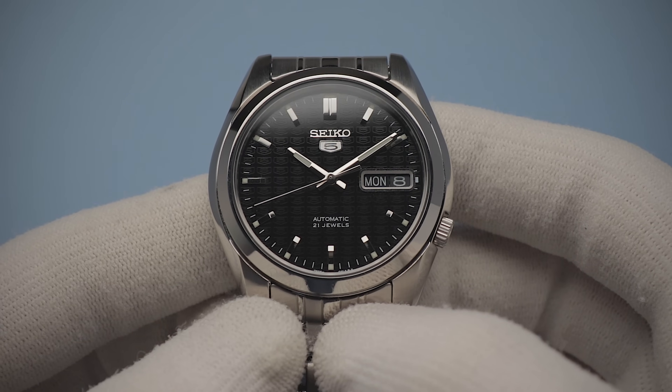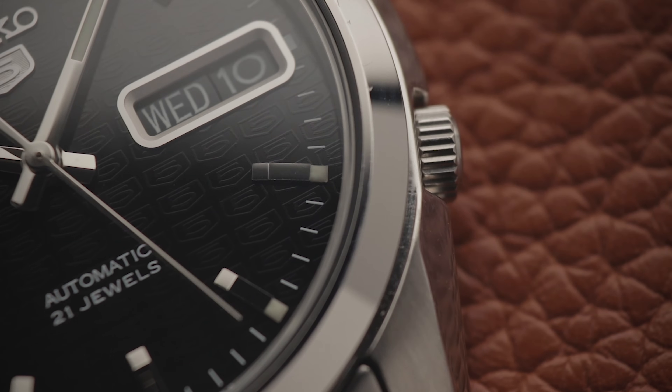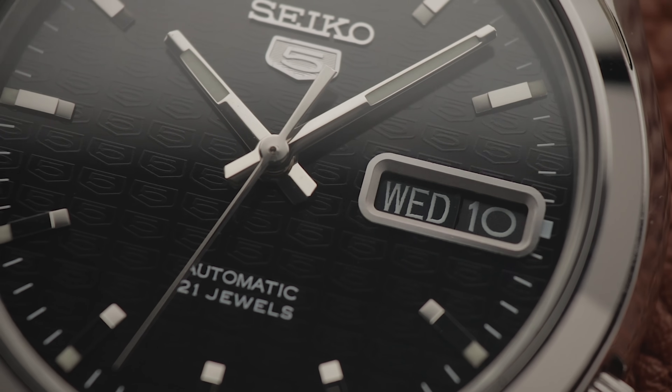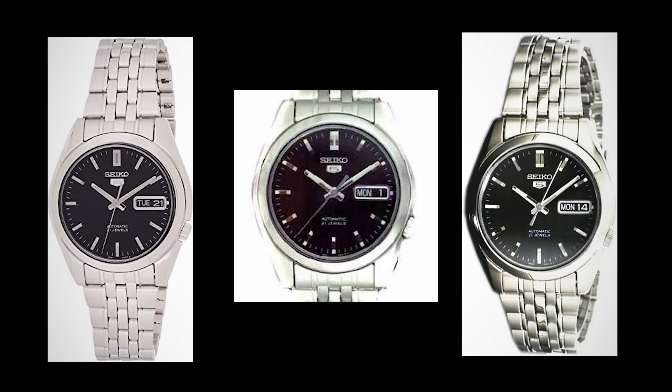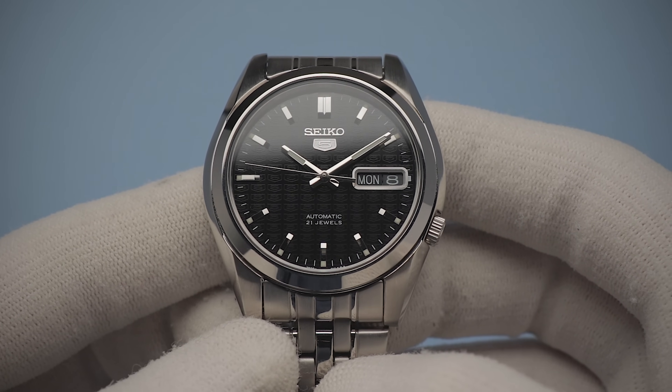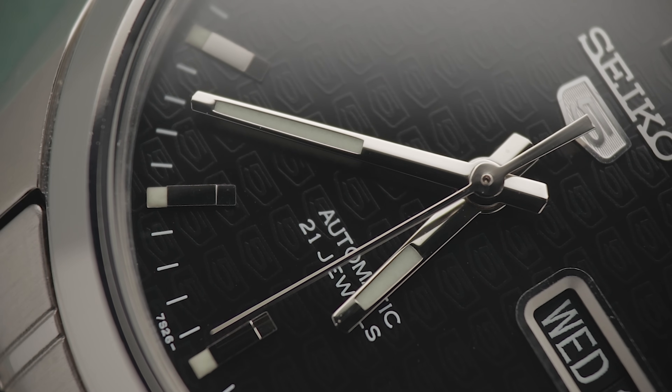For more information on the SNKL23, make sure you watch the full review linked in the iCard. Perhaps the most unique take is that offered by the SNK361, which features an interesting array of microscopic fives across the dial. The awful stock images for each of these watches really don't do them justice, and it's particularly the case with this model, where that small detailing just isn't even visible — it just looks like a pixelated mess. Like the 45, I wasn't sure if this would come off in person and thought it could look a bit tacky. However, I'm glad to say it clutched up too. Unlike the others, this 361 houses a set of baton hands, compounding the aesthetic similarities to the Rolex Oyster Perpetual. Low light performance is pretty decent across all these models, with comparable brightness and duration on each.